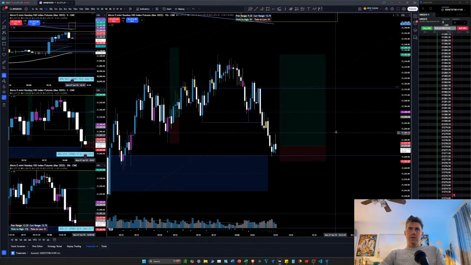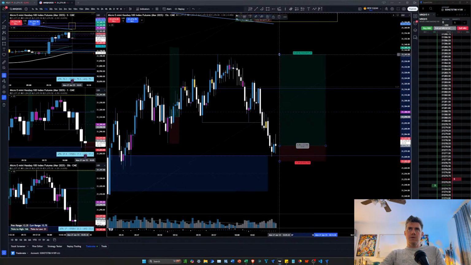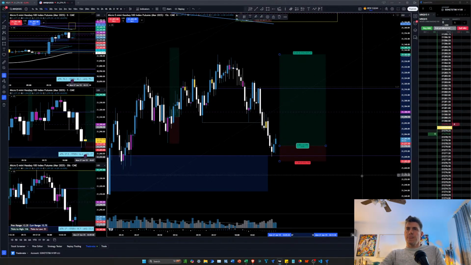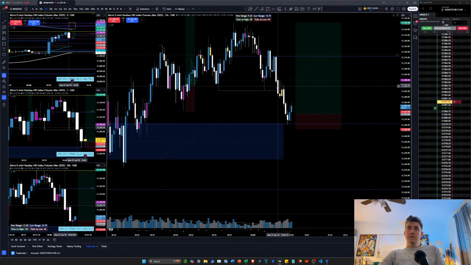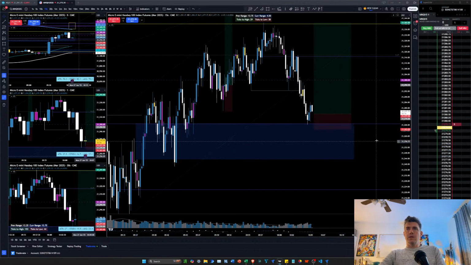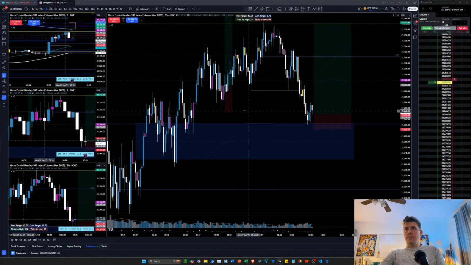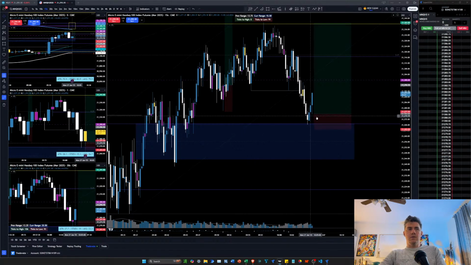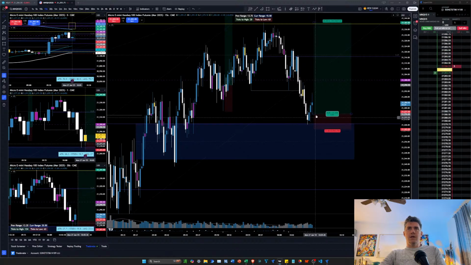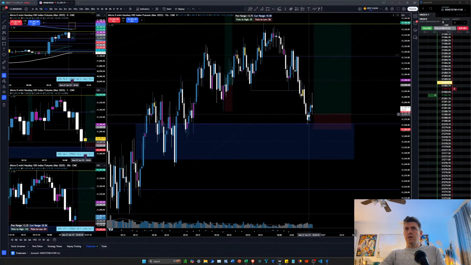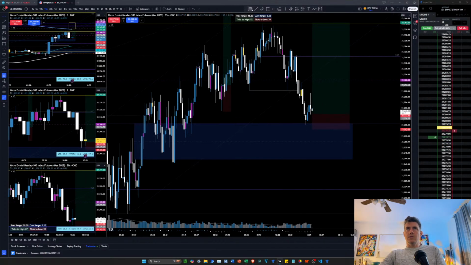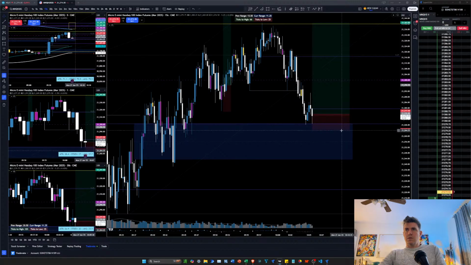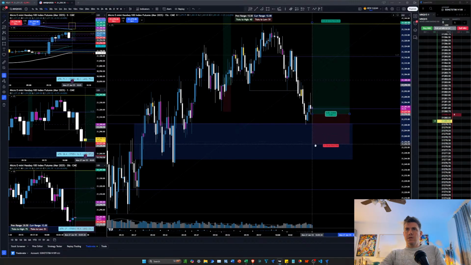Let's see here. Not forcing this. No siree. Let's see here. Back to this fair value gap. Took this low. Reversal on the 30. Inside up on the 1 minute. Congruent signals on the 30 and the 1. Nothing on the 15 to work with. All right. Let's see here.